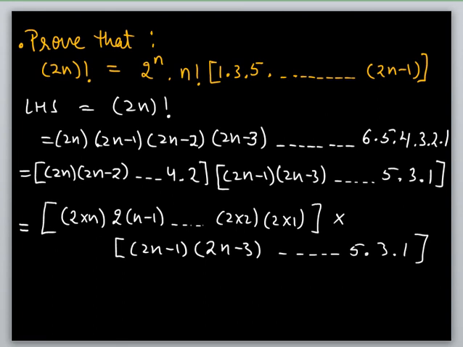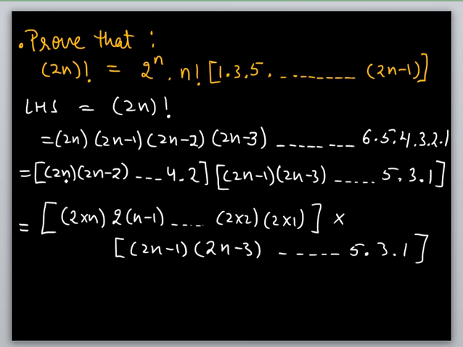Out of these 2n natural numbers, n are even, n are odd. So I have separated the even and the odd numbers. So look at the even numbers, 2n, then 2n minus 2. Obviously we will get 2n minus 4, and then 6, 4 and 2. And these are the rest of the odd numbers. Now just compare it to the required right hand side. You will see this entire term is needed as it is. So we will do all simplification here and we'll keep this part as it is.